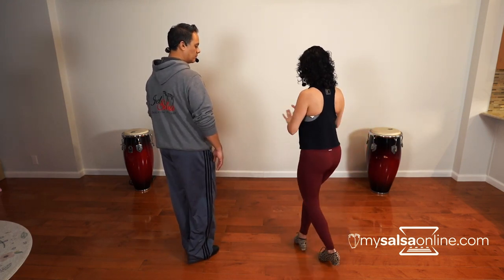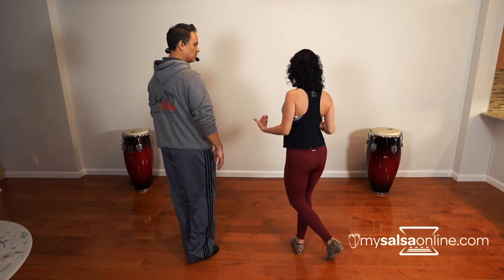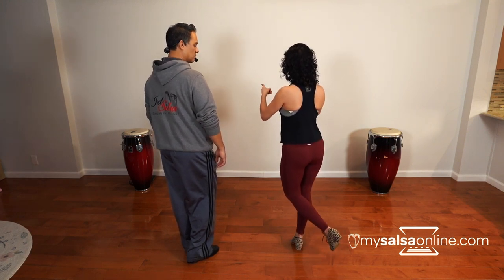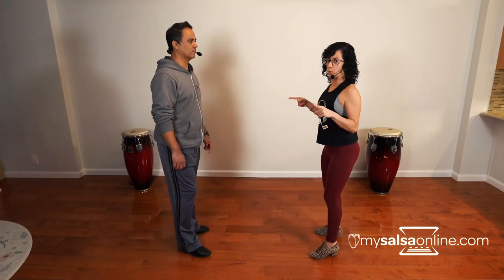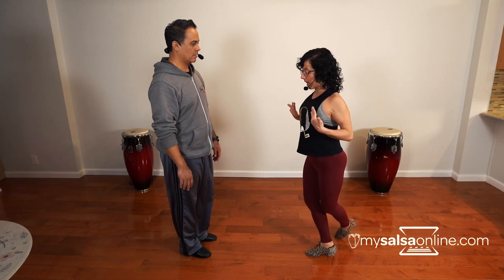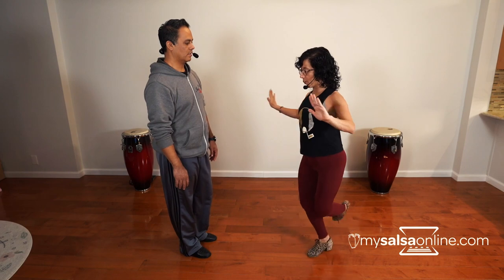Even though the weight is transferred, we still have freedom in the heel of the weighted foot because the body is always a little bit forward, right? The body is always pitching forward because you want the weight on the front part of the foot. So it doesn't mean the weight transferred is here. This is really important too. It's not a dead weight. So this is dead weight. This is a transfer, but my knees are bent. I'm always pitching forward, so that leaves the weight on the front part of the foot. Yeah, that's important too, okay?